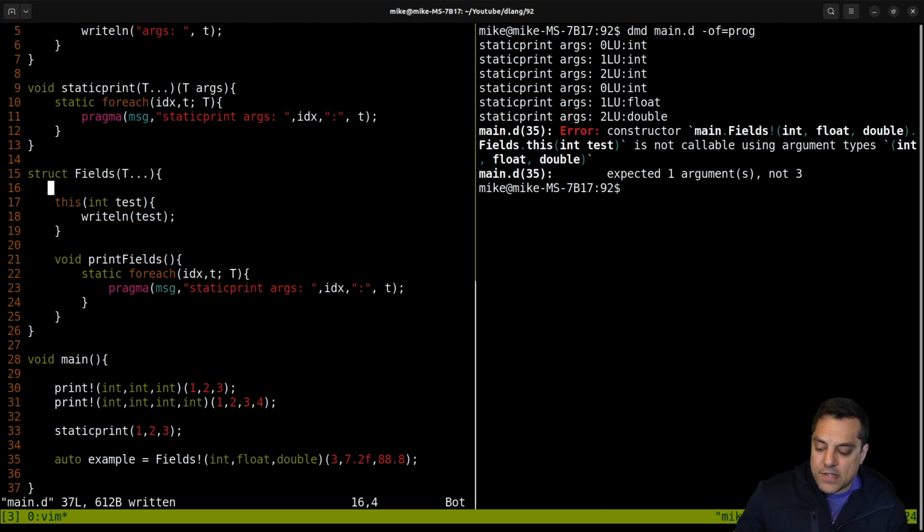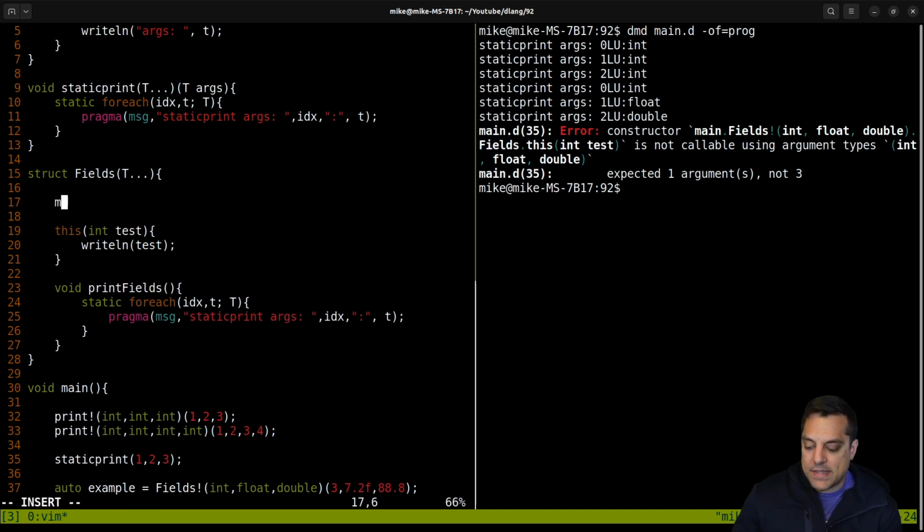So this is where we can do something useful with the mixins. And how exactly do I mix this in? Well, I can again use this same idea, this static foreach loop. So let's do the static foreach.